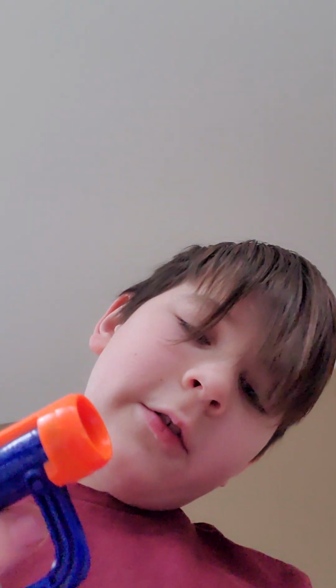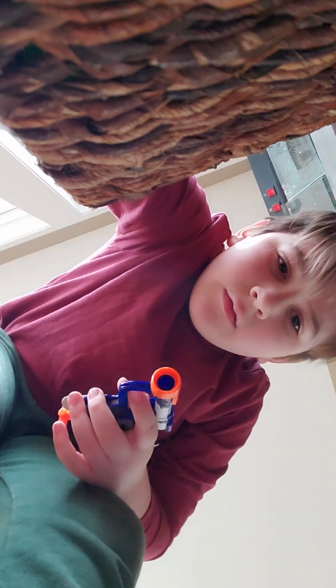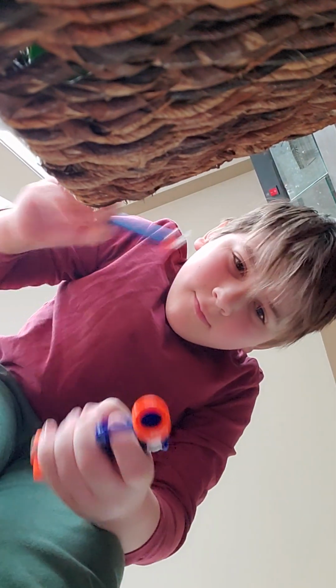I love Nerf, actually, so I was planning on doing a Nerf collection, you know, the little toy guns that shoot little foam bullets, you know, like these. Yes. So I have quite a few Nerf guns. It's really cool. Just pull it back, and then you shoot.